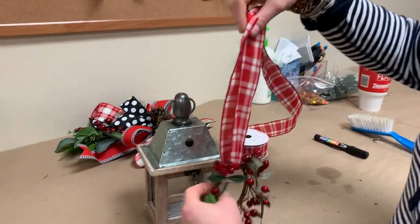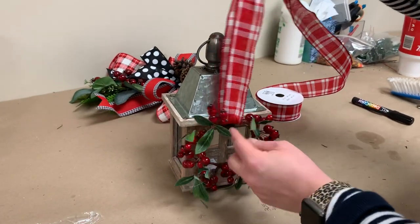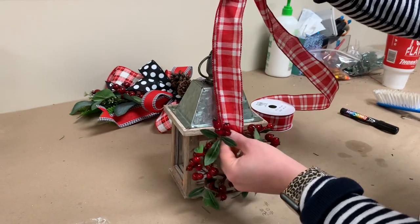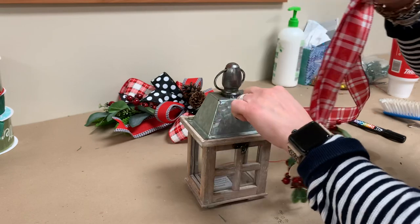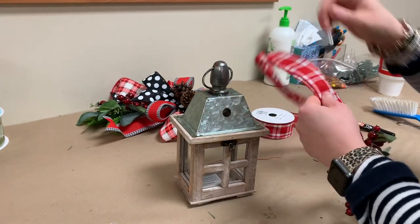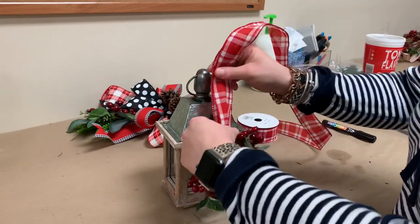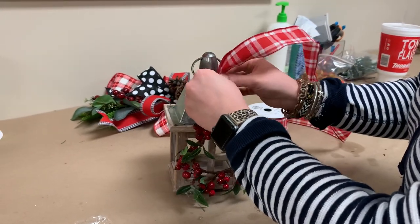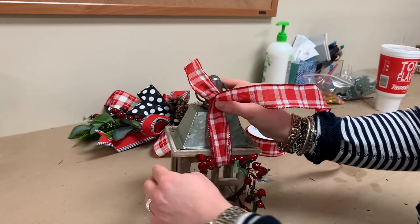So I'm going to pull it up through here. The key is you want to hold it with the wreath, with the top of the wreath hitting right along this wood — that's the perfect placement for it. You want to pinch right where this meets the top of the roof, where this finial meets the top of the roof. You're going to want to leave just enough for a tail, so when I go up here to pinch it, I just want to see that there's a little bitty tail right there — it's going to be about two inches long.